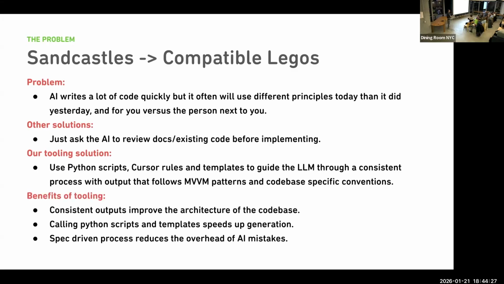And the benefits of the tooling, I'll get into these more later, are more consistent outputs. It runs faster because it's based on Python scripts at a lot of points. And it provides a spec step, which reduces the overhead of AI mistakes by allowing you to correct them early in the flow.